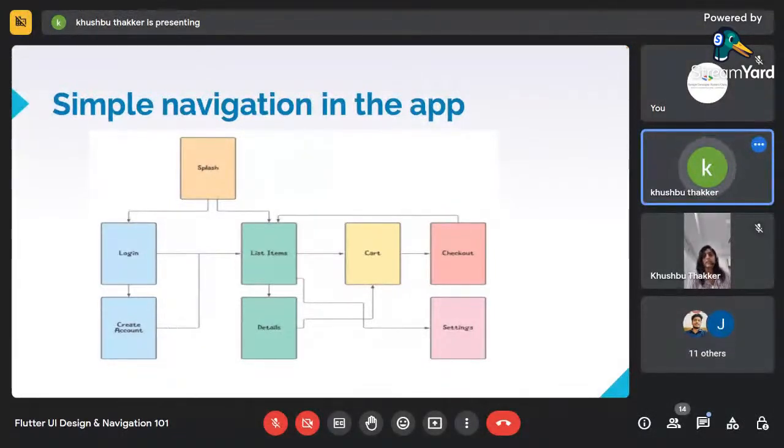If the user adds any list item into the cart, we have to pass the data from the list items screen to the cart screen. Then we have to pass the data from the checkout screen. After that checkout, we have to go back to the list item. For that we have the Navigator.popUntil method, which we can use to skip any of these in-between screens to reach our provided screen.